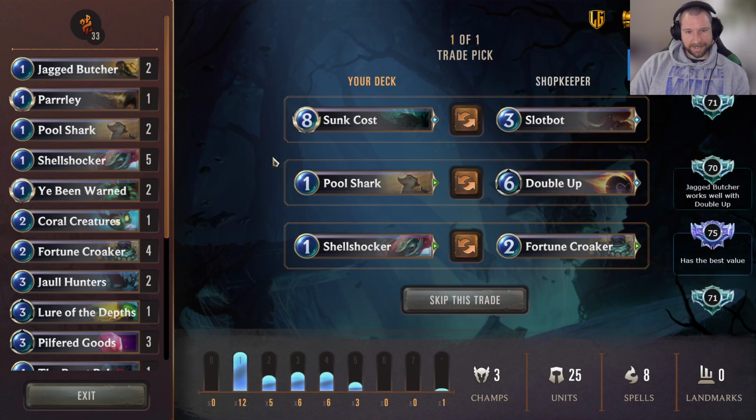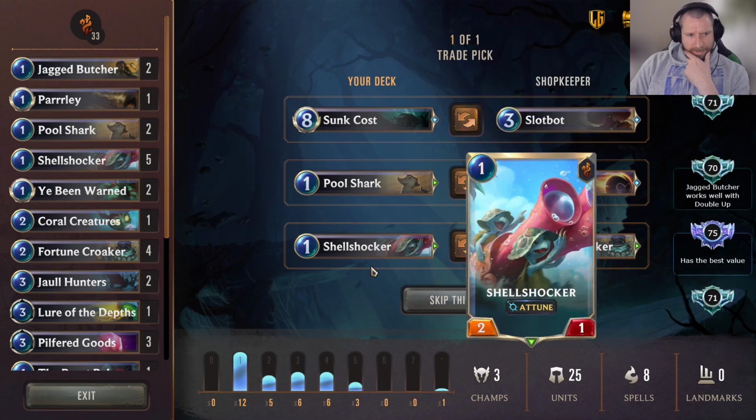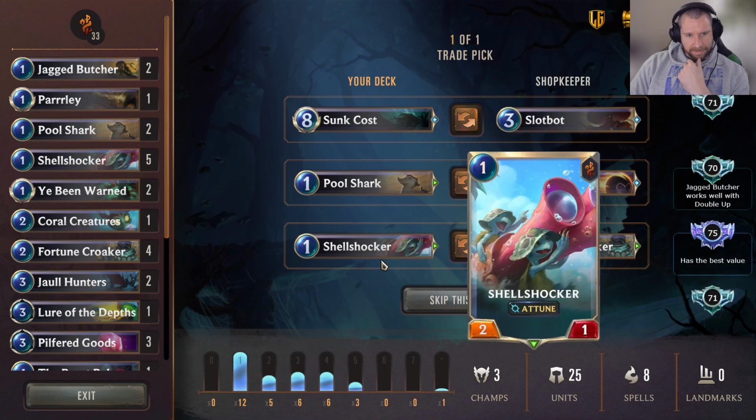Let's see. No, not getting rid of the sunk cost, that's for sure. I think I'm kind of okay with skipping over all of these. I know the Shell Shocker is the unit that we're okay with swapping out, but I don't want this gigantic stack of Fortune Croakers. I'm really happy to have the 4 that we have. I feel like that's probably the max that we want.